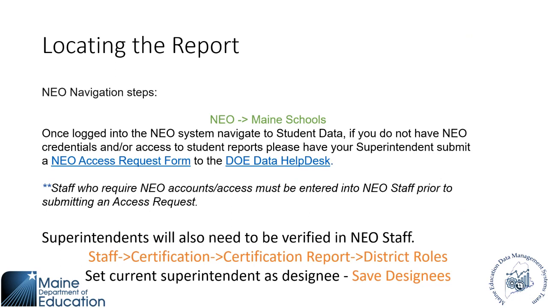When navigating to this report, the first thing you want to do is get into NEO, then click on Main Schools to get right into the report. It's a couple different buttons to press. If you do not have NEO access, you will need to complete a NEO Access Request form. Anyone who needs access would need to be added into NEO Staff — if you do not have an active staff assignment in NEO, we will not be able to create your account.